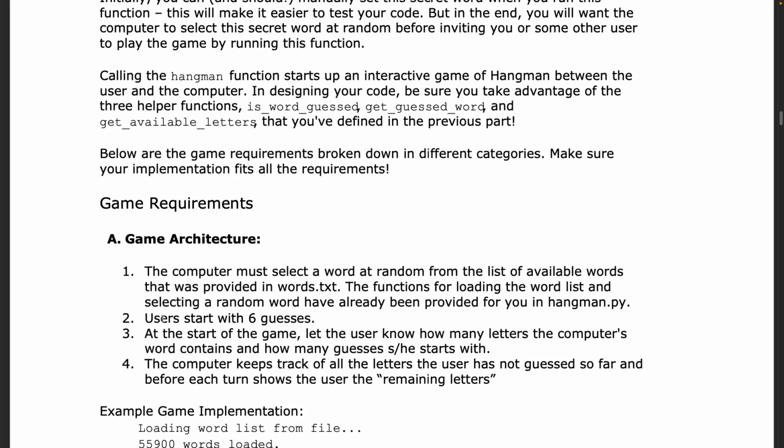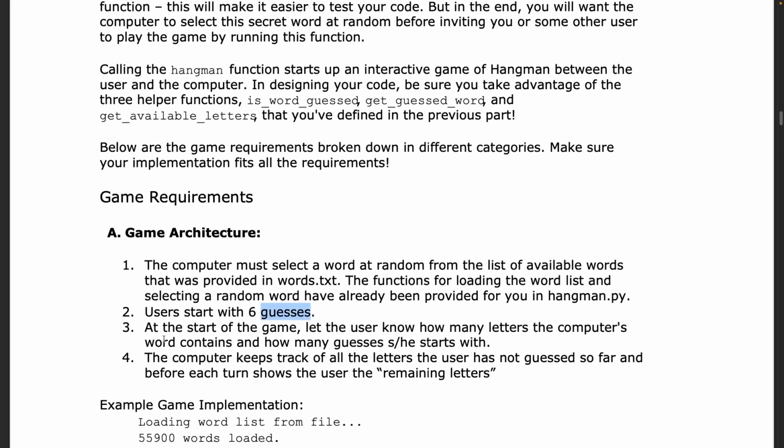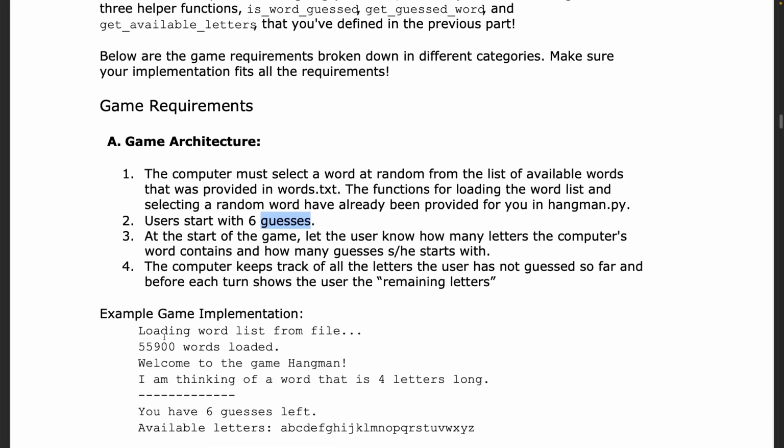Next one, the user starts with 6 guesses. At the start of the game, let the user know how many letters the computer's word contains and how many guesses she or he starts with. The computer keeps track of all the letters the user has not guessed so far, and before each turn shows the user the remaining letters.